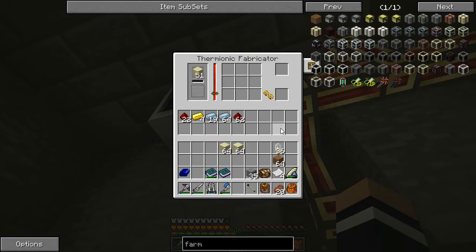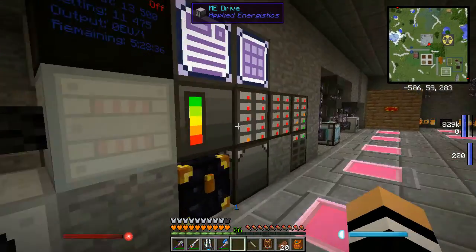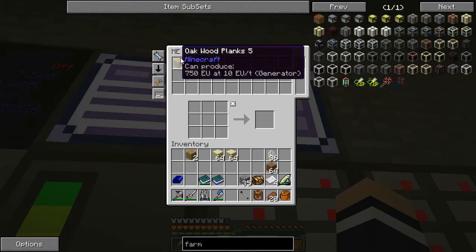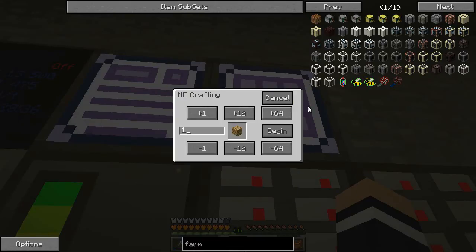Alright. Put those there. We'll leave them in there for now. Okay, so we've got 36 of those. Now we're going to need slabs. Oh, I do not have any of those in my system. That's unusual. Oh, we're going to need to make a lot of these. Let's just make a lot.